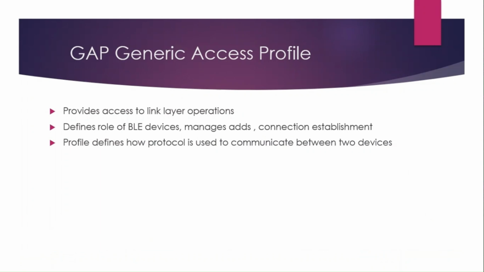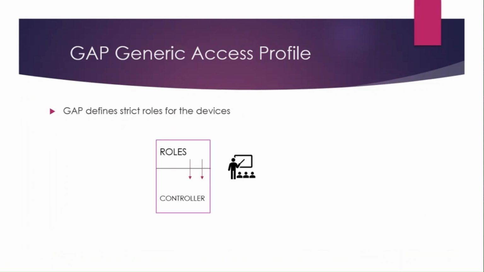We understood what a protocol is. A protocol is nothing but how two devices have agreed on a standard way to communicate with each other. In the same way, we have to understand what a profile is. A profile is nothing but how the protocol is used to communicate between two devices.